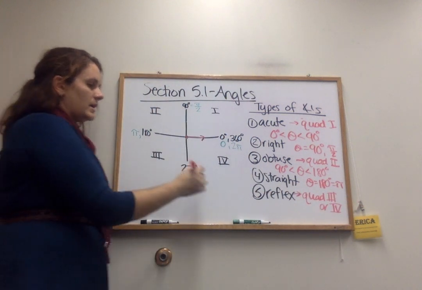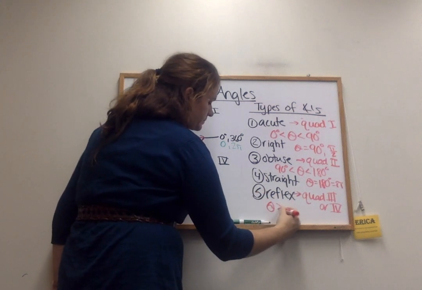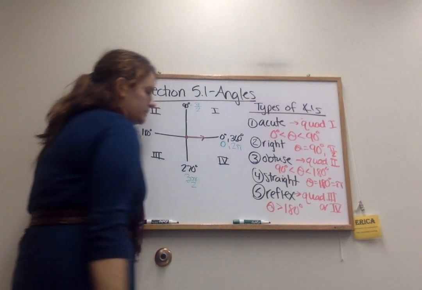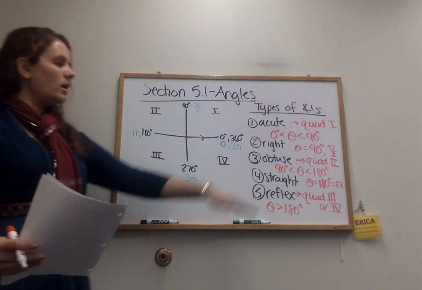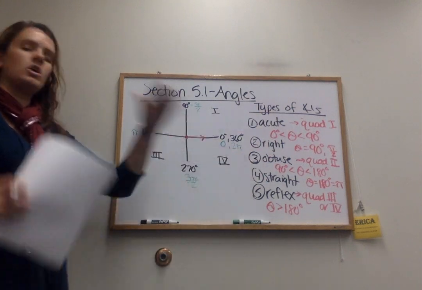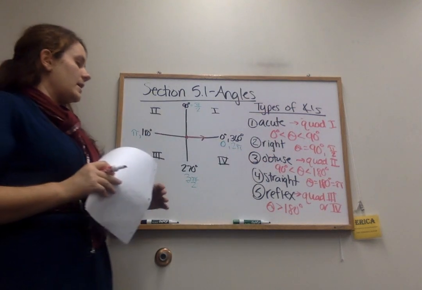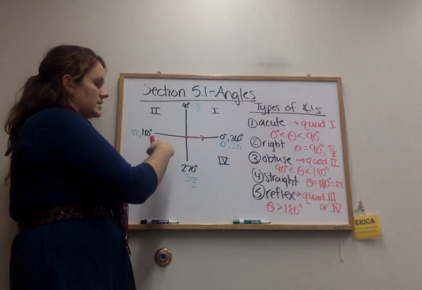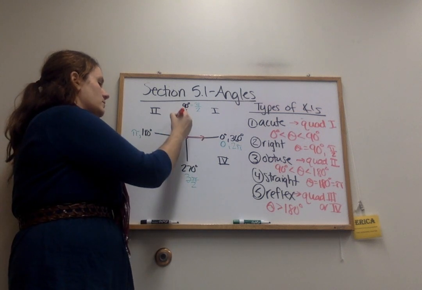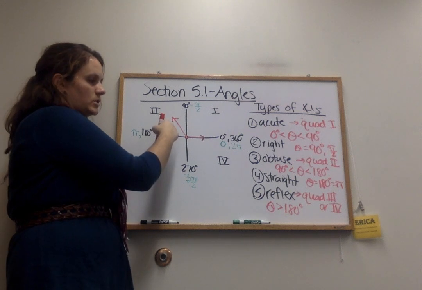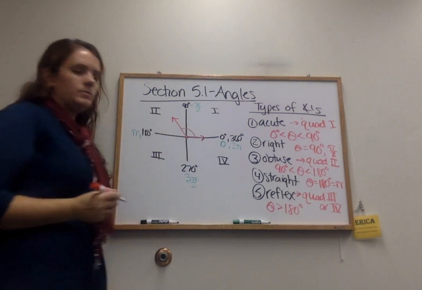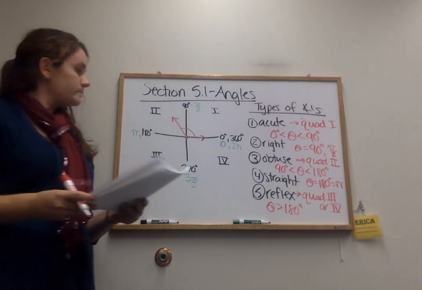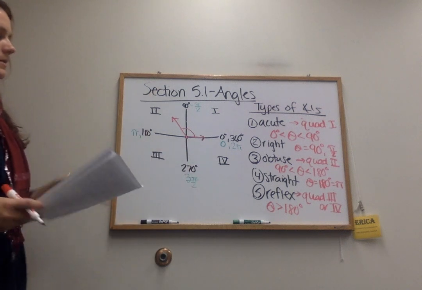And that is just any angle that is greater than 180 degrees. Okay? In all of these ranges, they're referring to where the terminal side of that angle is. So we know this was the initial side. If our terminal side falls over here in quadrant 2, that means we have an obtuse angle. Okay? So you can kind of see the different types of angles.